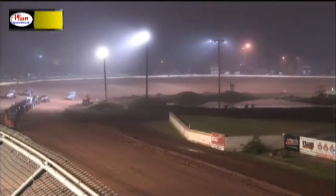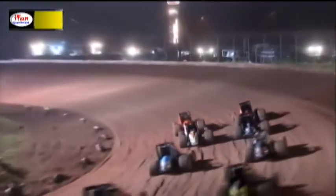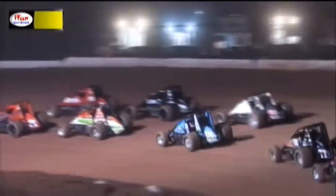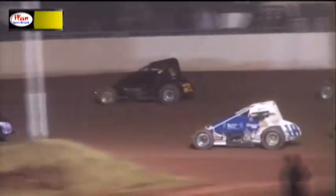Well, we're getting the one to go here, so we'll see if we can get this 40 laps in, if in fact that's how far we're going. Yeah, noticing that they still haven't put the lap count up on the scoreboard. Maybe it doesn't go to 40. No, what they do in these is count them up, don't they? Up. Yes, that's right. So we'll find out if it hits 40 that we were going at.